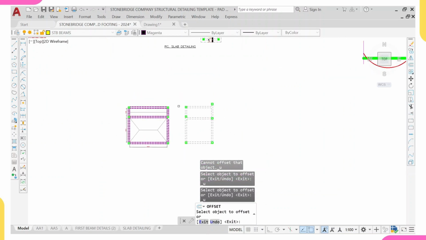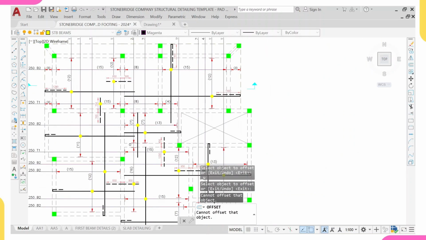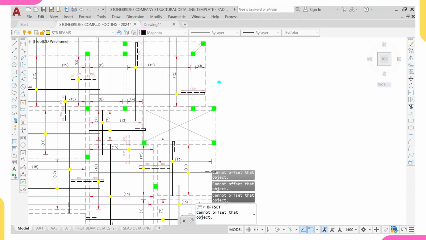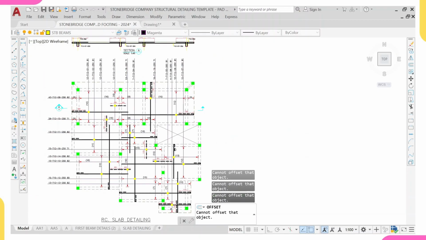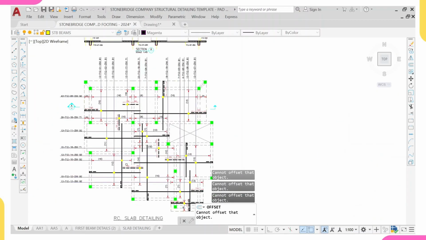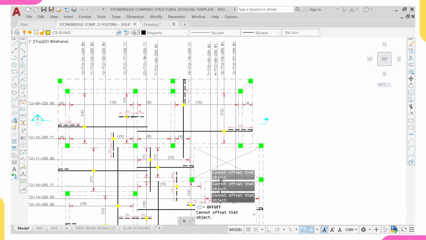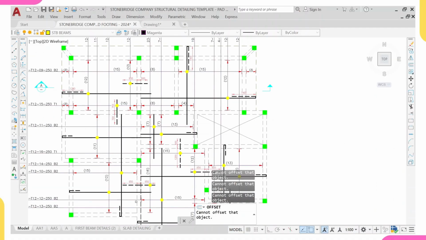So I'll come over and also explain why we have top reinforcement in every continuous beam. For example, this is a continuous beam, this is a continuous beam. We are having top reinforcement here, and also even here we are having top reinforcement. Let me also show another one. For example, this is also a continuous beam. Look at it, it's a continuous beam. So we're having top reinforcement here, which is this, and also top reinforcement here, which is this.